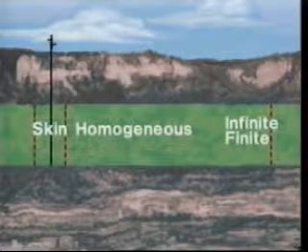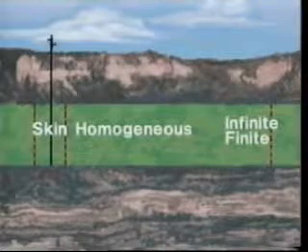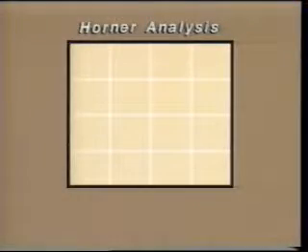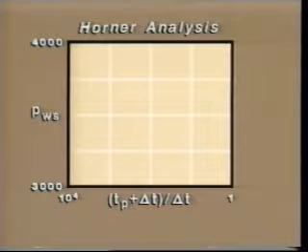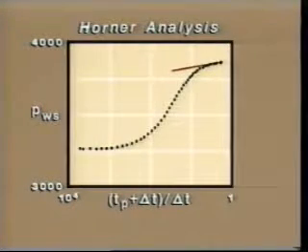Horner solved the equations for his reservoir system and developed a graphical method of quantifying the results of build-up tests. For oil wells, a plot of the bottom hole pressure, P sub WS, versus (T sub P plus delta T) over delta T during a build-up test should yield a straight line on semi-log paper. Note that T sub P is equal to the average production time prior to shut-in, and delta T is the time since the well was shut in for the build-up test. For gas wells, the vertical axis is slightly different.